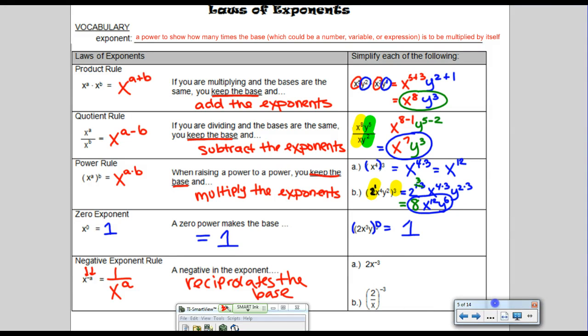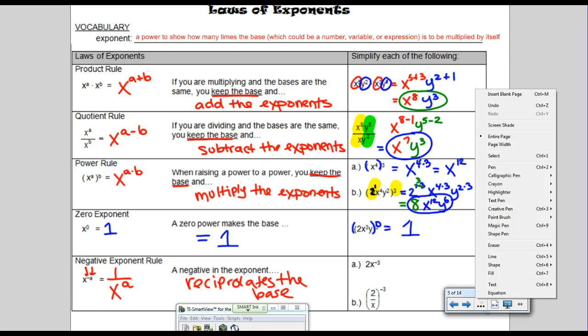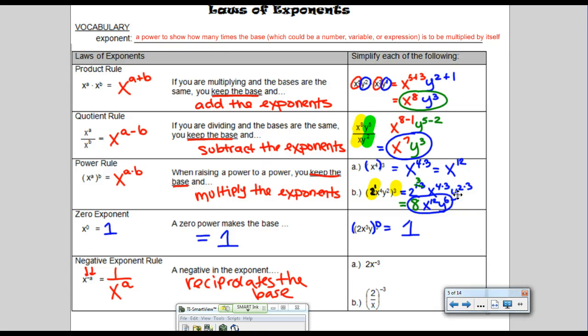You also have to be careful about which base the power goes to. So in problem A, the negative 3 power is not going to both items. The negative 3 power is only going to the x base. So therefore, it's not touching the 2 at all. So the 2 is staying the same. And this guy right here, he's going to flip to the bottom. And you're going to take off the negative because that's what the negative means, to flip it.